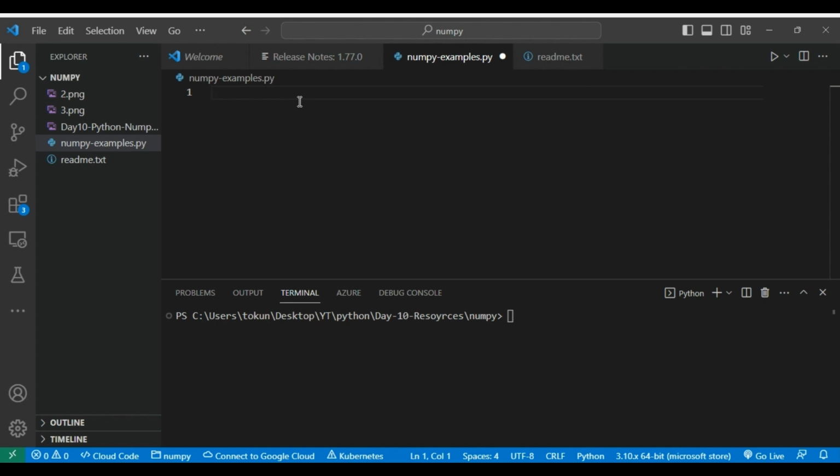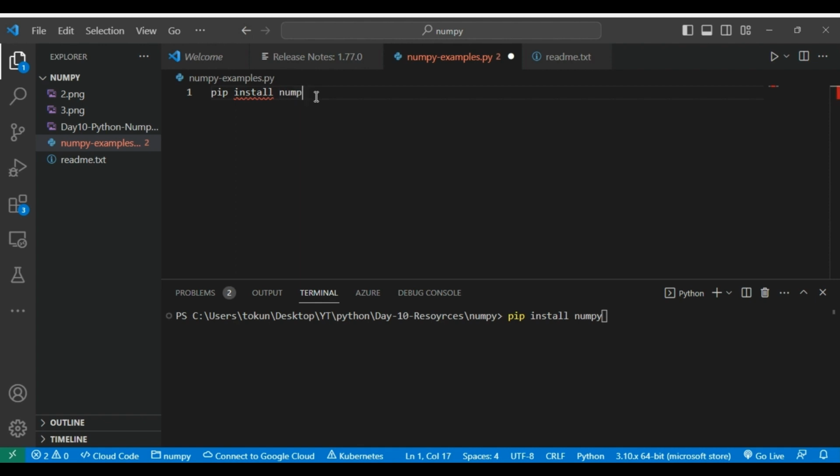You go to the terminal, or you can use the command prompt as well, and then try to install it. If pip is installed, it will install it on your system. I hope you will be able to install it. If not, then put a comment in the comment box and I will try to answer it, and I will try to provide some links which will help you install NumPy.